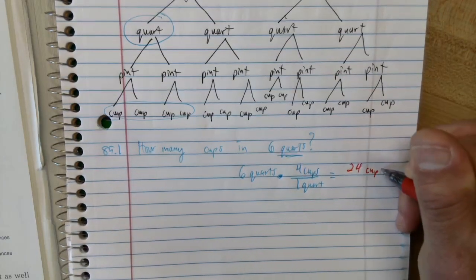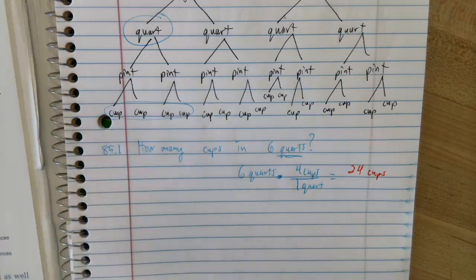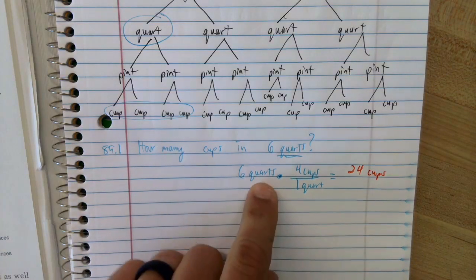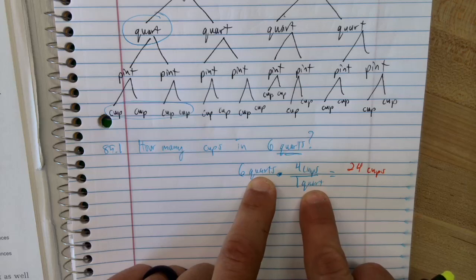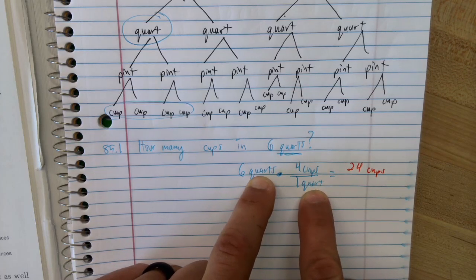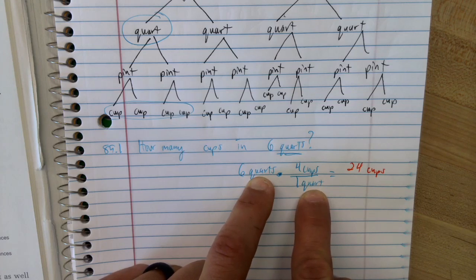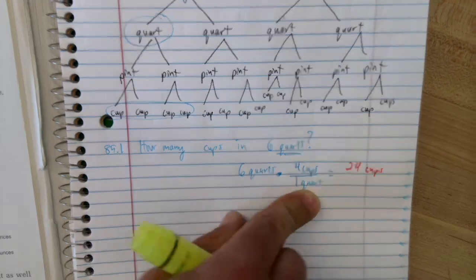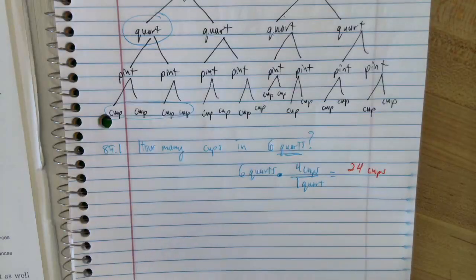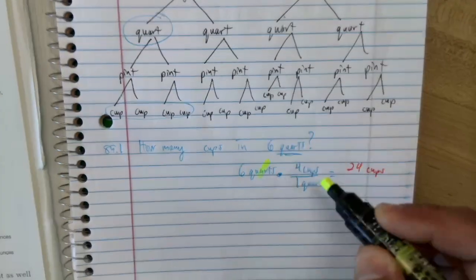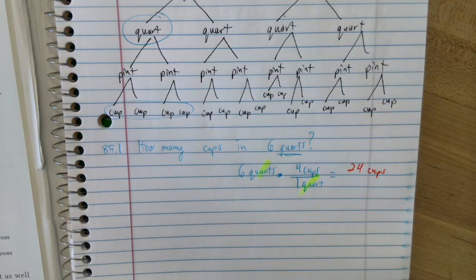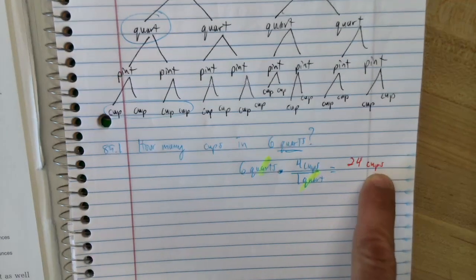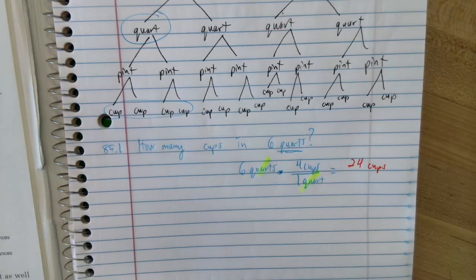Now, I want you to pay attention to something that you might not have thought is important. Do you see where I wrote quarts here, and I wrote it here as well? I have quarts on top and quarts on bottom. What would happen in a fraction if that was the case? I'm only asking about the word quarts. Quarts over quarts. They're going to cancel out. You see, my answer has to be cups. So when I multiply here, it actually helps me get rid of quarts.